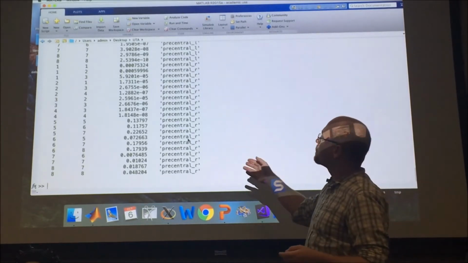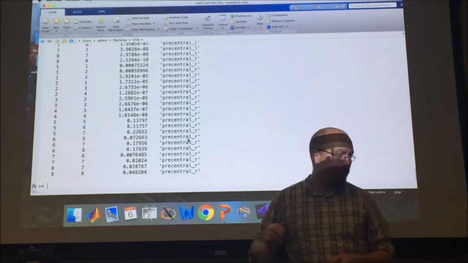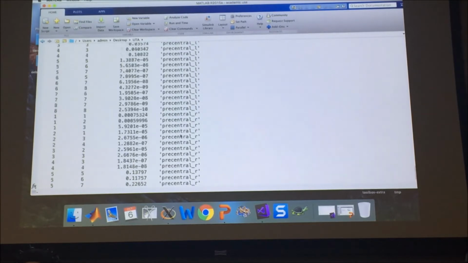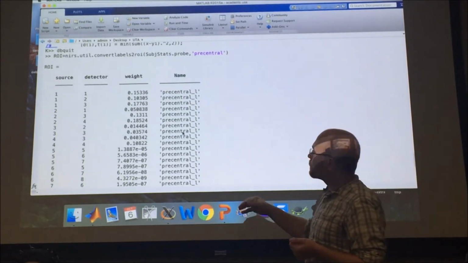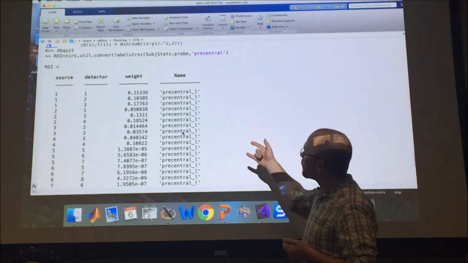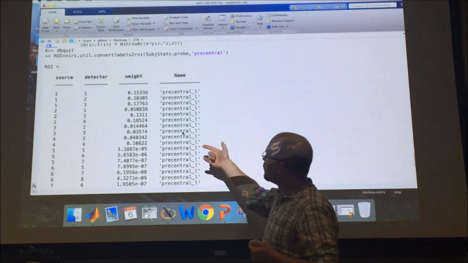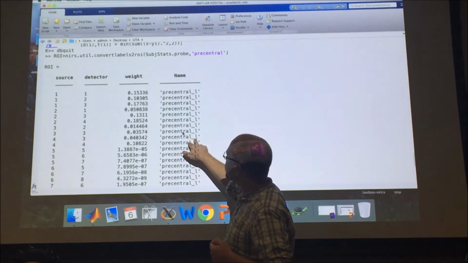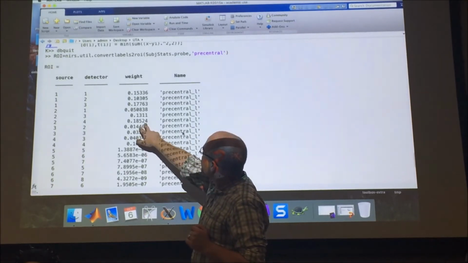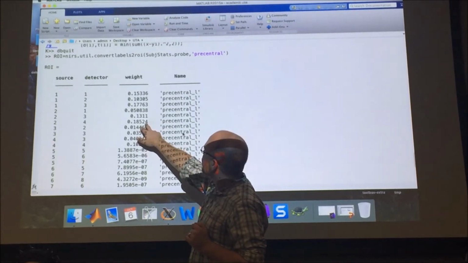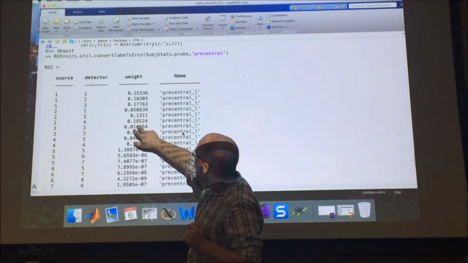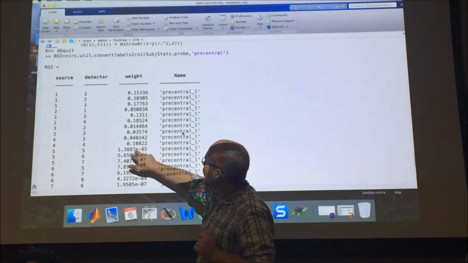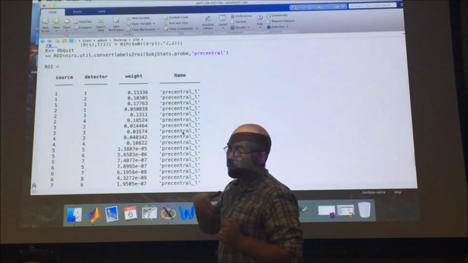So it basically tells me, this is a list of all my source detector pairs and the relative weight of that source detector pair to the precentral sulcus. So you can really see for the left precentral sulcus, the channels that were closest were source 2 detector 5 and source 1 detector 3, with a little bit more weighting or less weighting towards some of these other ones.